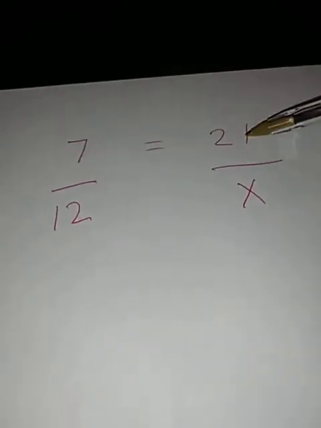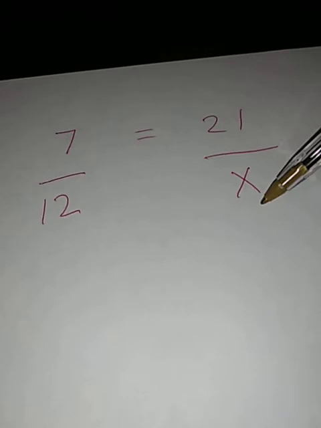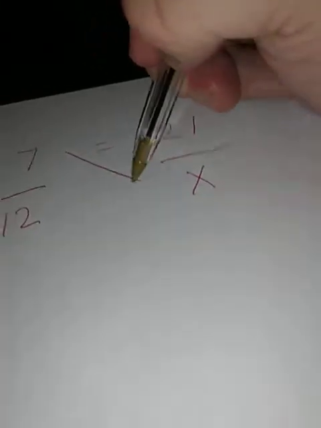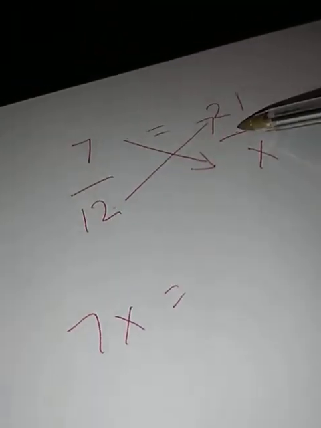All right, so you could set it up like this. 7 quilts, she needs 21 yards. So if she did 12 quilts, how many yards would that be? Now you do your cross multiply. So 7 times x is 7x. And then 12 times 21. So how much is 12 times 21? Do it real quick. I'll do it on the side here. 12 times 21. So I'll do my little scratch work.